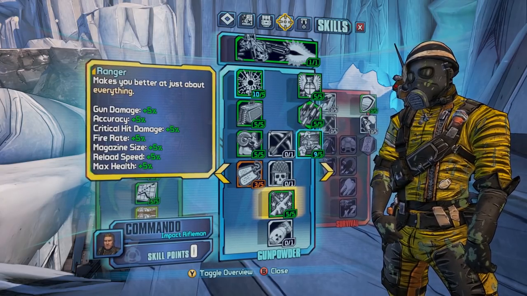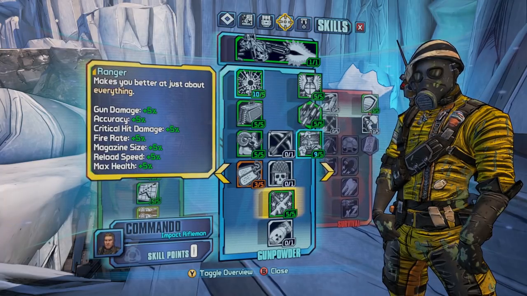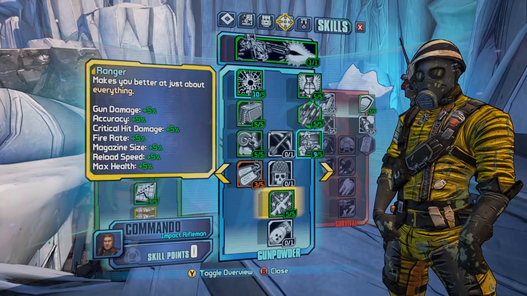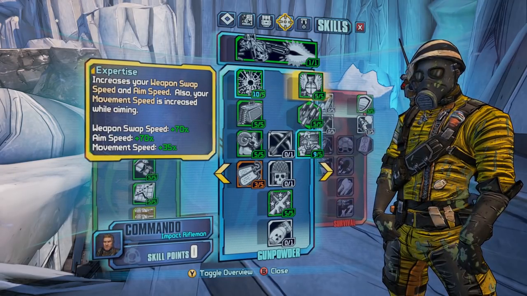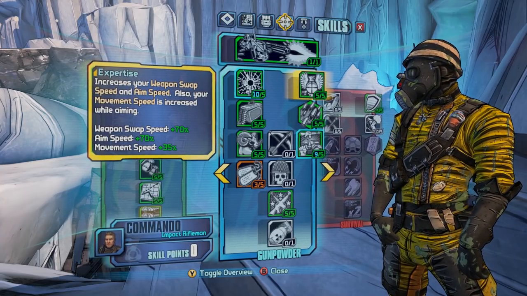Another one that helps a lot, which you might not think so, is Ranger, which increases gun damage, accuracy, critical hit, fire rate, mag size, and reload speed. I know max health doesn't help with the damage, but that's just a plus. I know 5% doesn't look like much, but added all together, it does help. If you're planning on using the Lady Fist combined with this at all, you're definitely going to need Expertise, which increases your weapon swap and aim speed.